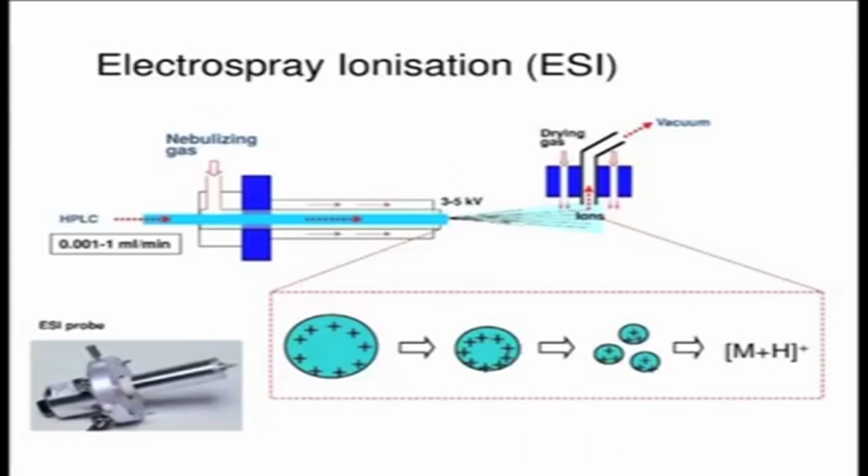There are two forces acting on the solvent droplet. One is the Coulombic force of repulsion between same charges. The second is surface tension. The surface tension tries to keep all the ions together, but the Coulombic force of repulsion tries to push them far from each other. Once the Coulombic force of repulsion overcomes the surface tension, that is known as the Rayleigh limit, the ions get separated. Then it comes out, and finally it enters the mass spectrometer through the desolvation line. This is the phenomenon which occurs in electrospray ionization. Generally, electrospray ionization is used for polar compounds, and for protein analysis, in most cases, this is the only technique used for ionization.